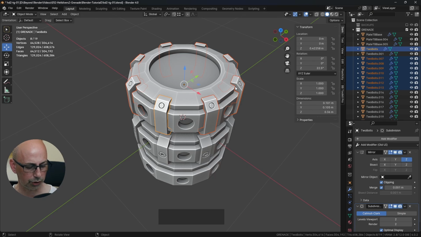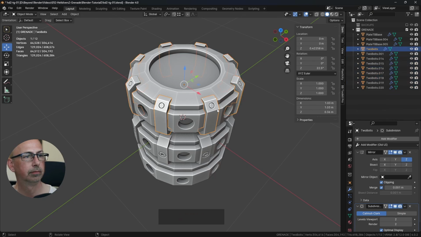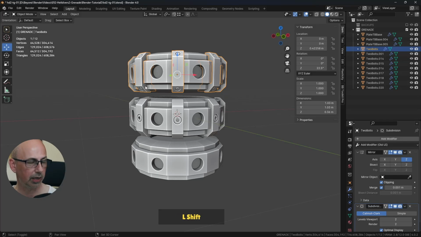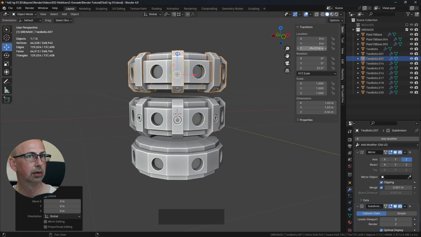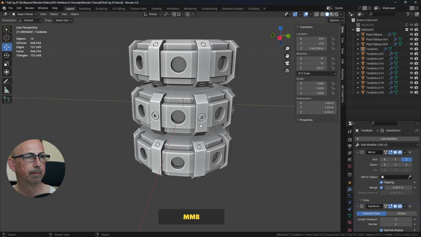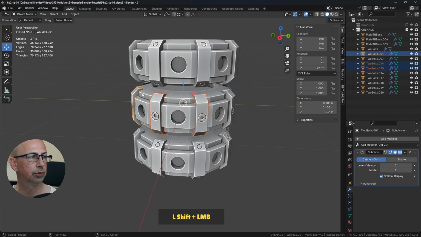So I press Ctrl J. Now we have one piece like that. We can duplicate this and then put the minus value here. So duplicate the object, leave it there, and then just change that to a minus figure to flip it to the bottom side. Let's connect these together as well.